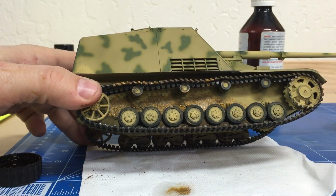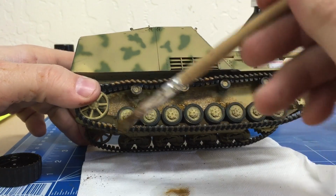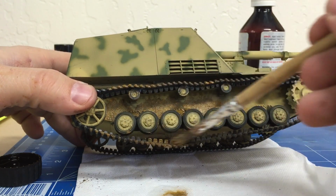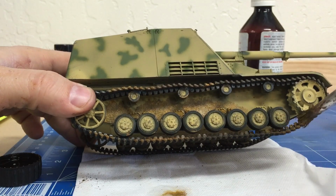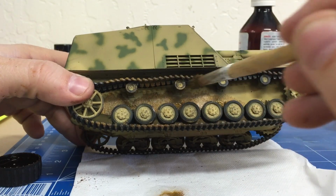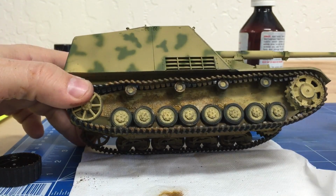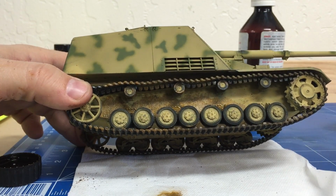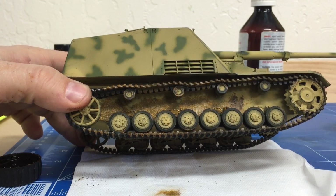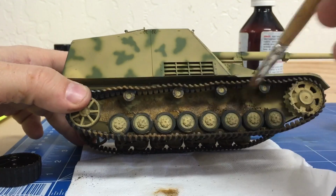And now some of the darker color. I'm going to go around and do all of the track. In fact, now that the track is pulled down like that, I can even get in here, because the track horns would certainly be filthy. Go up inside here on the track horns. Basically doing the entire bottom down here, everything except the top of the hull. The inside of the hull we still want to get as dirty as possible, looking like it's gone through lots of mud and debris.